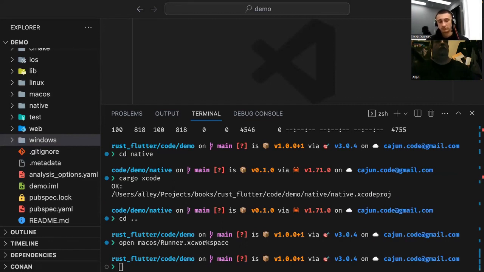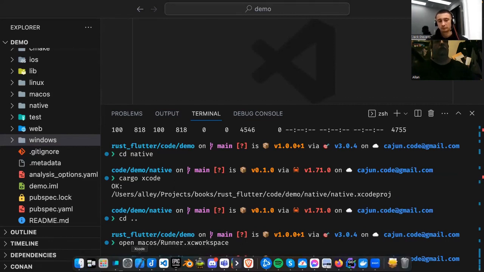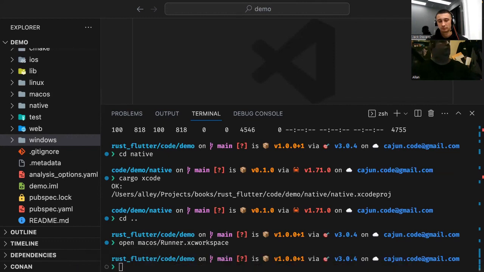This should give me Xcode, or it opens on the wrong screen.